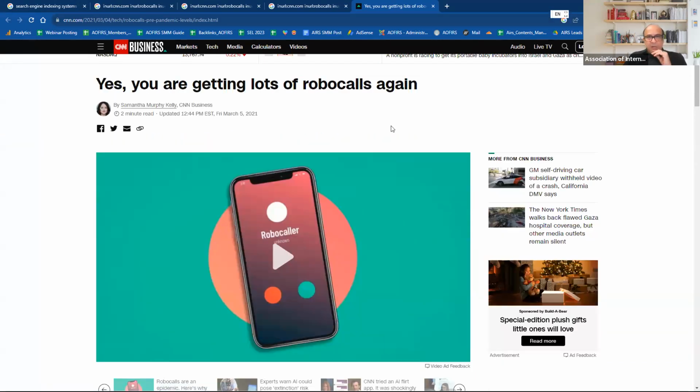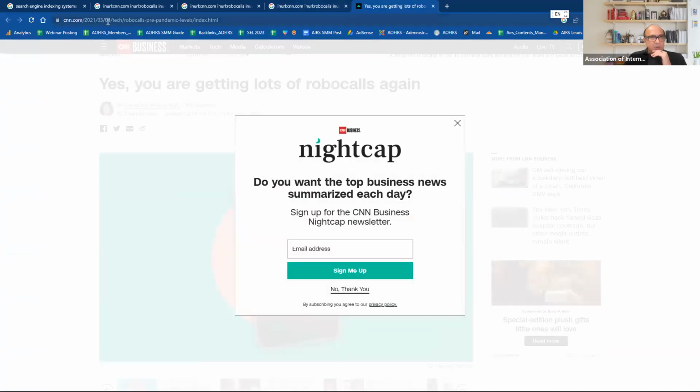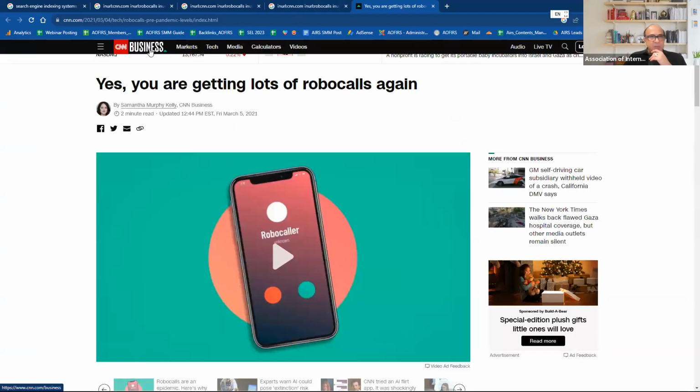Now, other information I wanted to share with you on this is at the top where it says tech. So tech is the technology section of CNN Business. Here it is. See tech right here. This is the section. So one of the pieces of information that you get to see in the link is the navigation or the folder in which this topic that contains the word robocalls is available, and that's where you would connect this with the tech section.